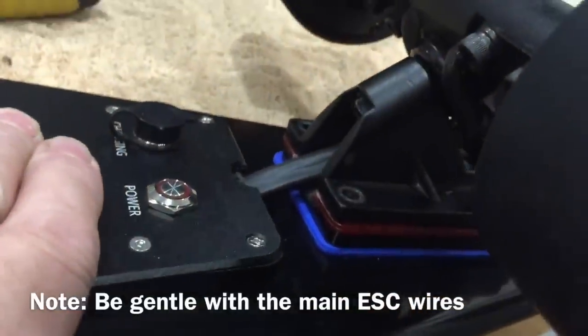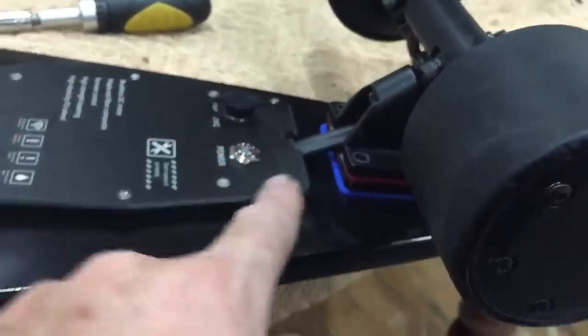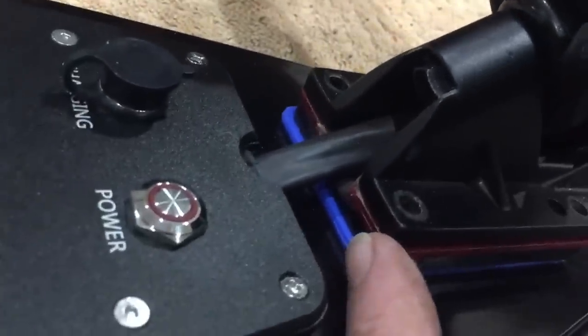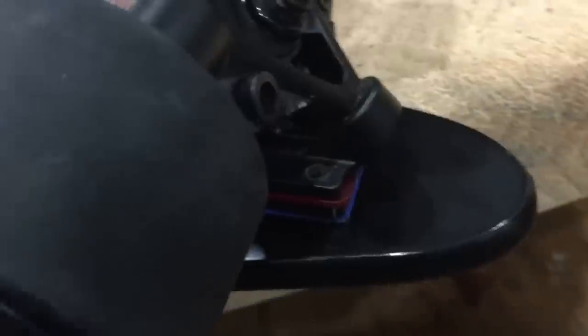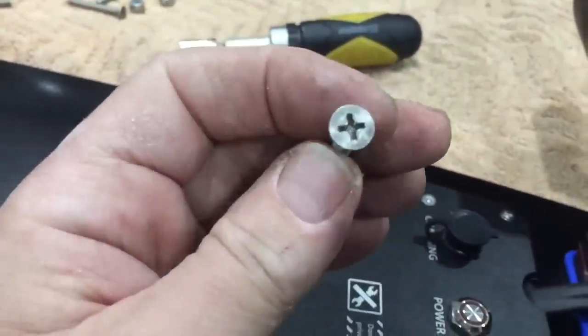So this is not sitting on a sharp corner. Really important. As it vibrates all the time while you're riding, you don't want that to eventually just cut into it like a plastic knife. So yeah, slide them all in. We'll put the stainless steel screws in, I've got nice stainless steel screws.